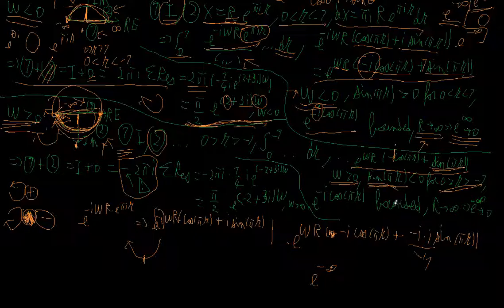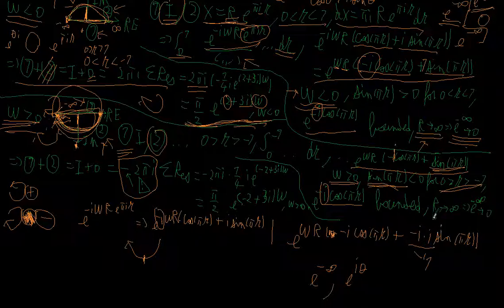But again, it's good to not have two minus signs. If omega would be negative, sine would be positive, because if both were negative, you would get a positive, and you won't get any exponential decay. So that's not what you want. So omega is positive, so sine of pt should be negative. And again, remember that the e to the minus i cosine pt is bounded, because there's an i here. It's something of the form e to the i theta, and we know that e to the i something is bounded. So we don't care about cosine again.